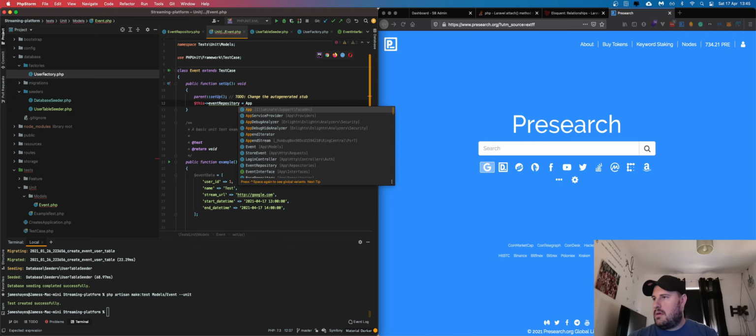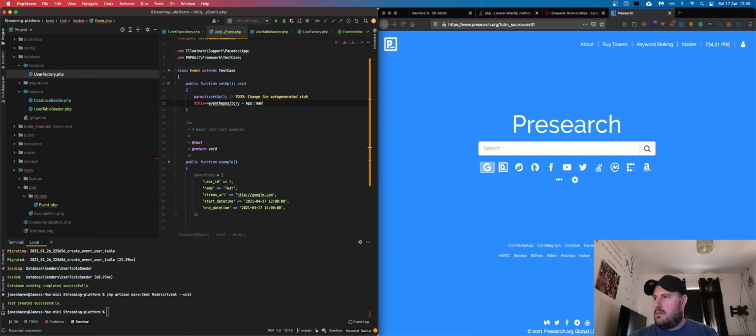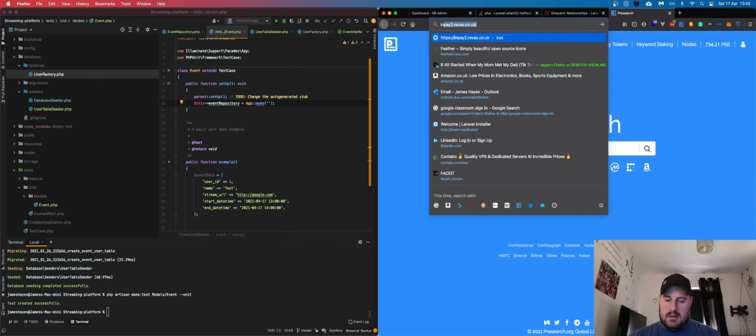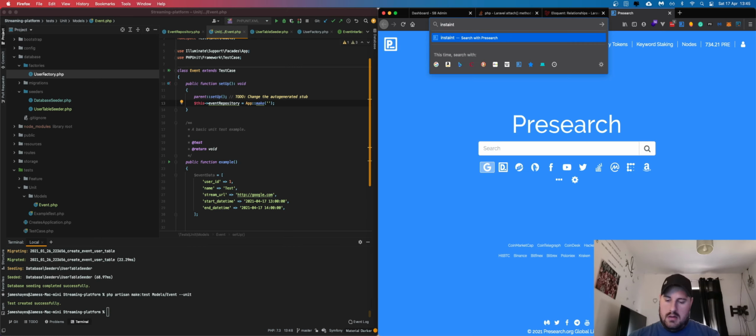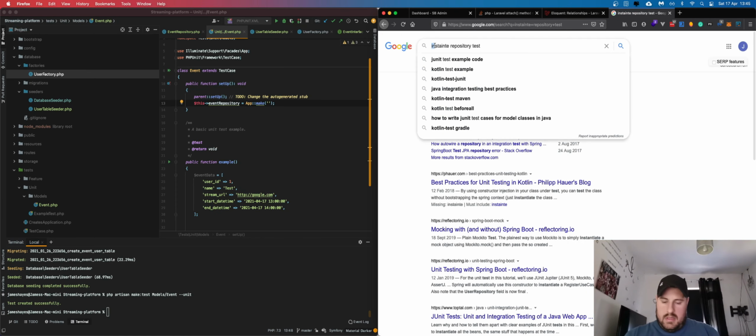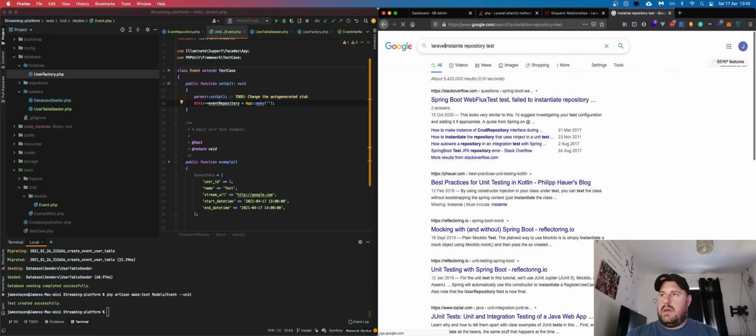App make, no, I might be wrong here. Instantiate repository test. Oh, I spelled instantiate wrong. Oh well, spelling's terrible.